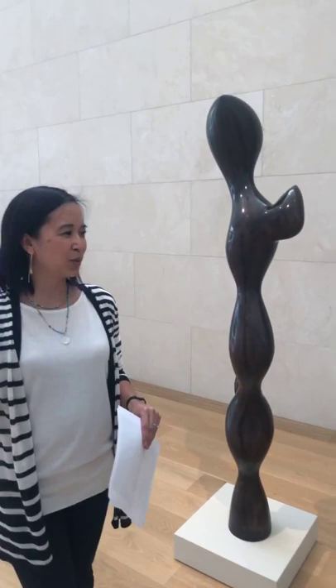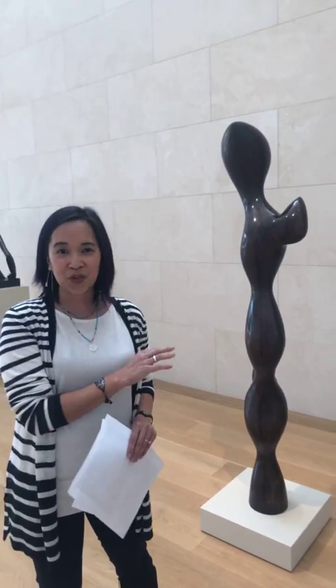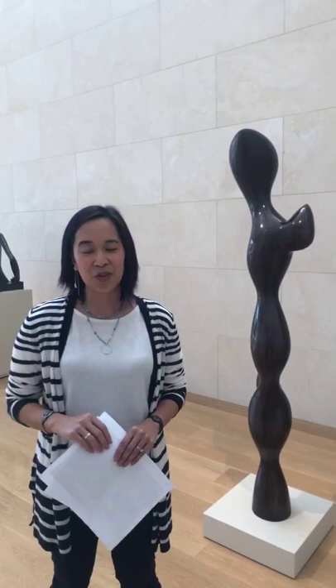This sculpture marked a turning point for the Nashers. After this, they really started to focus on modern and contemporary sculpture, eventually building together a really impressive and magnificent collection that is now here at the Nasher Sculpture Center. This being their first modern and contemporary sculpture, thinking about the word 'bud' and how a bud symbolizes growth — you can think about springtime, flowers, and plants — and whether Mr. and Mrs. Nasher realized it at the time, it was the beginning of a turning point for their modern and contemporary art collection.